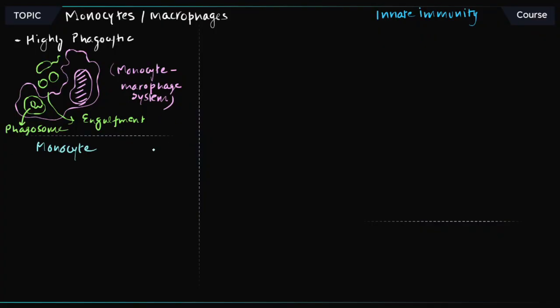Now, moving on to the next one, let's talk about monocytes. Monocytes are mononuclear leukocytes. That means the cells have only one nucleus. Let me write it down. Mononuclear. If we talk about the shape of the nucleus, it's usually an oval, ovoid shaped structure, or it can be a kidney shaped structure.